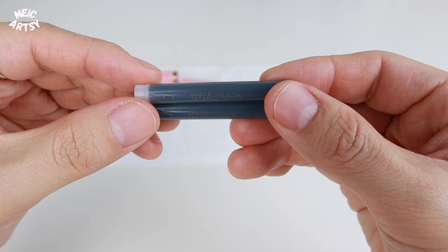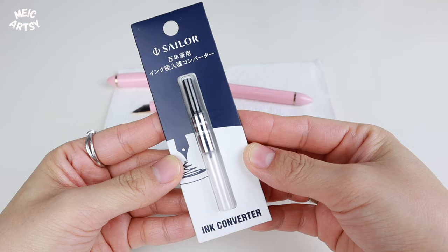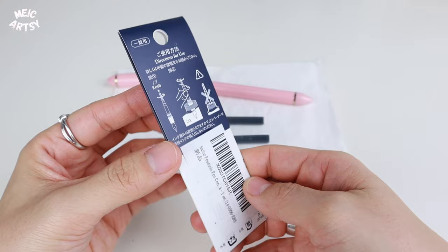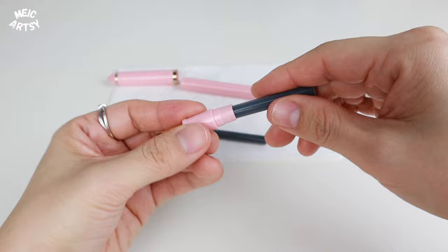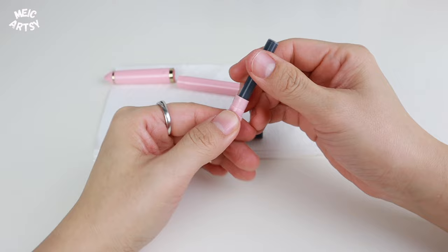The two that come with the pen are both black ink. I also bought an ink converter, which I'll be using with bottle ink later on. Now, I'm going to set up the pen to give it a test. This is a lot harder than it looks. Okay, I think I got it.